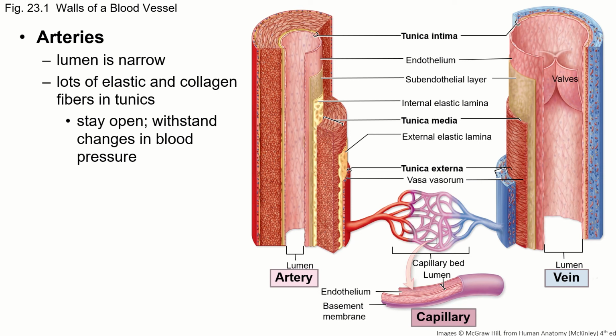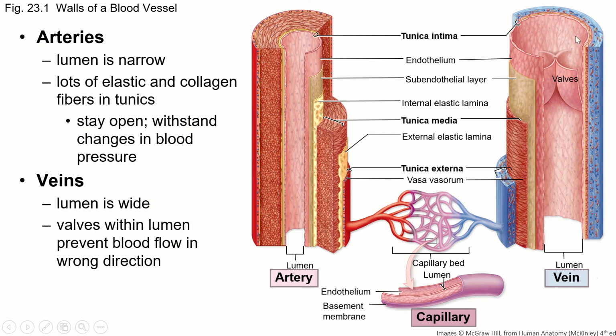If you think of the heart beating and sending pulses of blood through the arteries, these arteries constantly need to be able to expand to accommodate that pulse of blood and then come back to their original shape to get ready for the next pulse of blood. As they do that, as they expand and then slowly return to their original shape, they actually smooth out the pulses and decrease the pressure of the blood as it moves to the next area.